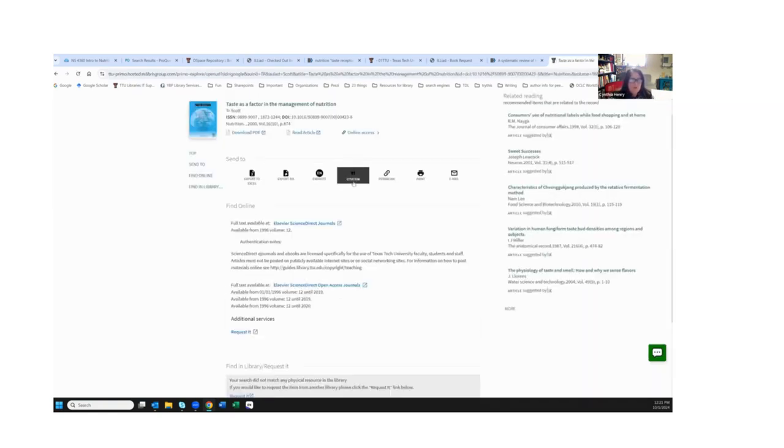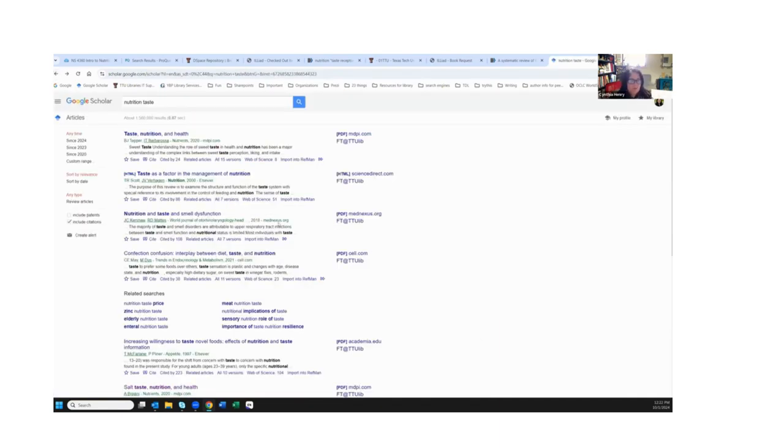We're right back in the library website. I could use our PDF that we've been using at the top. I could request it if there was no full text, so I could see all of that information. One thing you need to know about Google Scholar, it doesn't populate to a new window like we've been seeing with the databases. So I have to click back, and now I'm back on my results list.